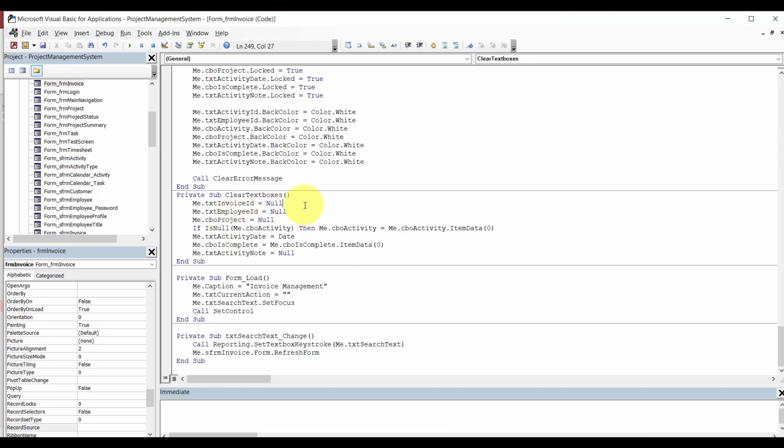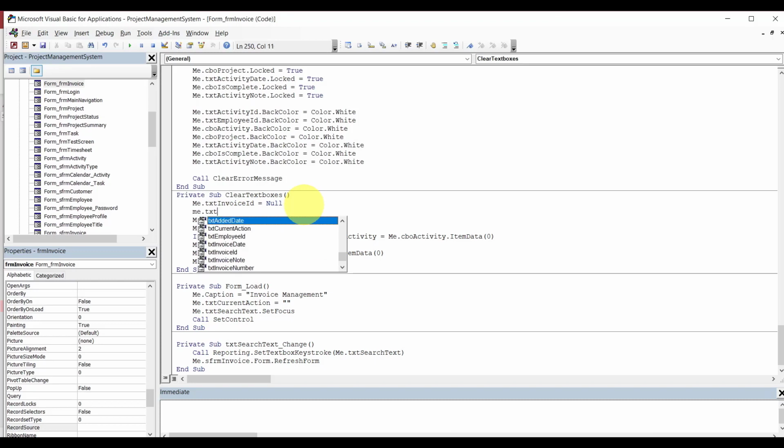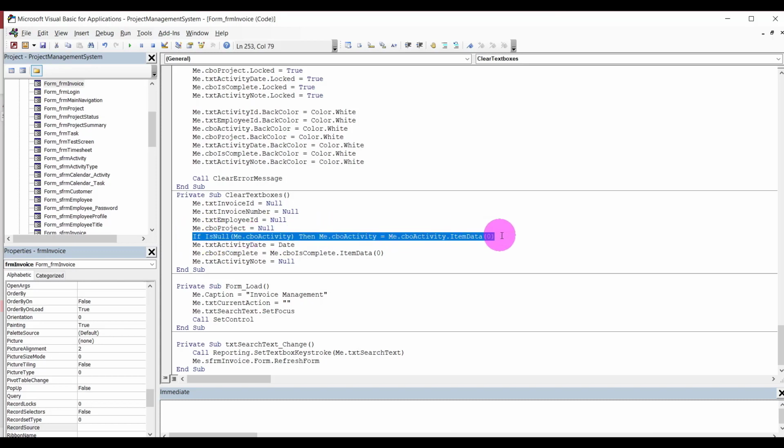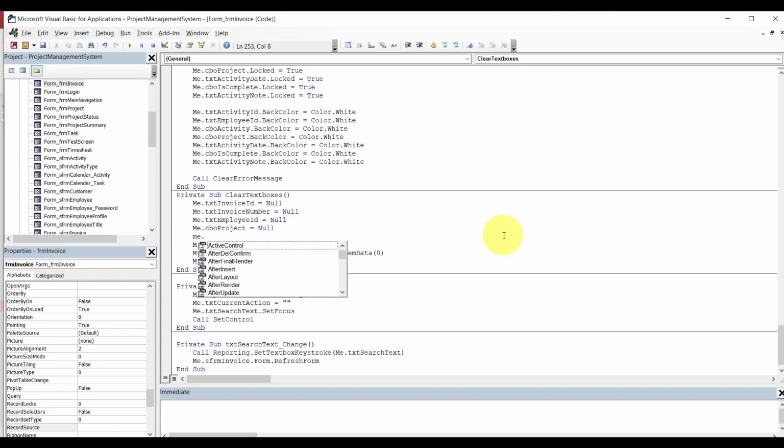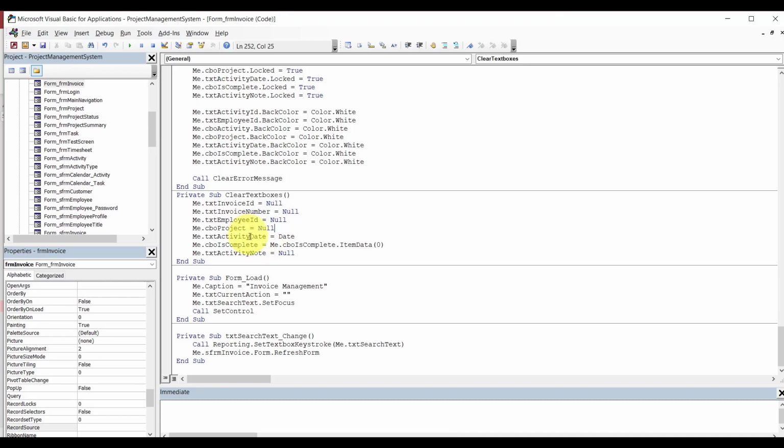I mean an invoice number. Invoice number there. We don't have a drop down here, so I'm going to take that guy out. This right here is an invoice. Today, that's good.